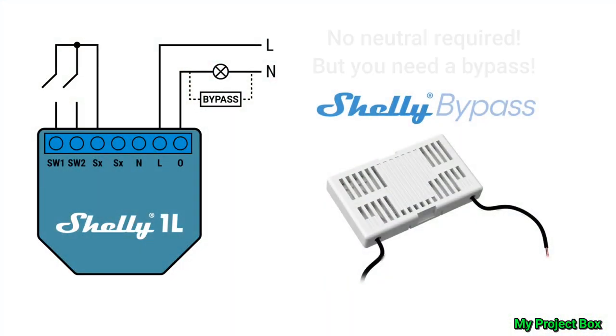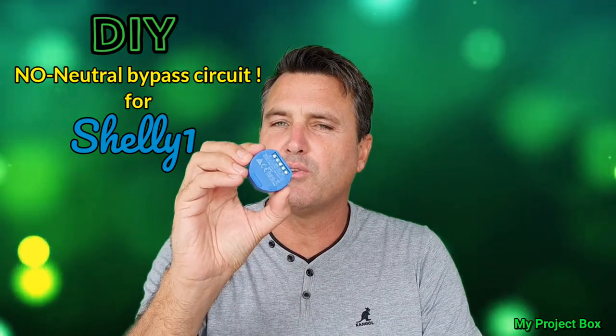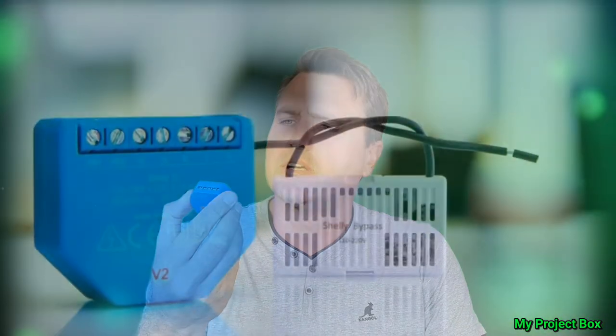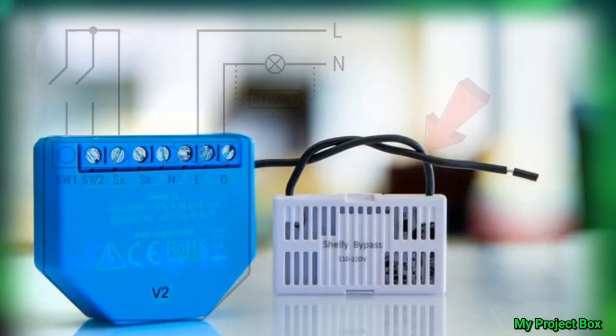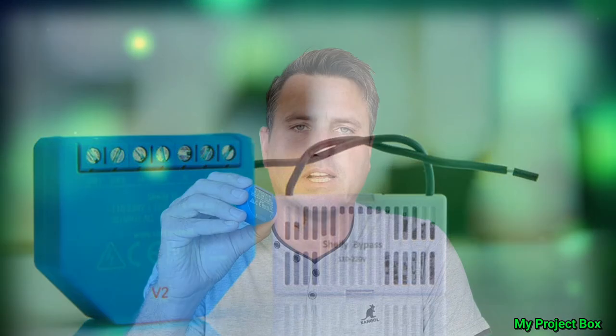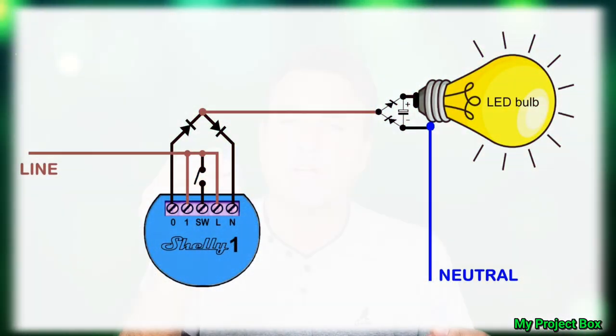It's not the Shelly 1L that can do without a neutral, but I thought it'd be fun to try and use the Shelly 1 just like you would with the Shelly 1L without a neutral. Now the Shelly 1L requires something called a bypass or load bypass, and it's a special version of this one that can then work without a neutral. So maybe it's possible with a clever little circuit hack to do the same with this.